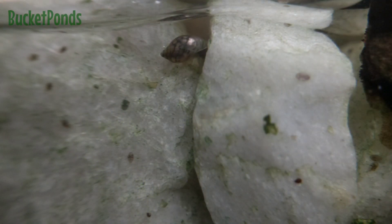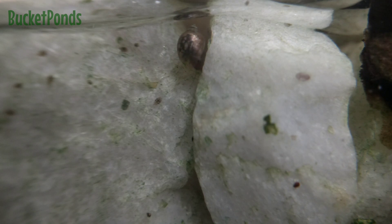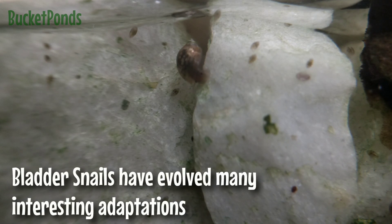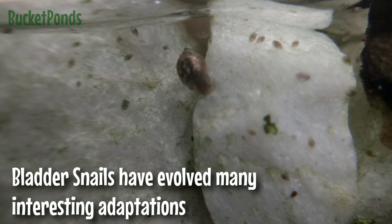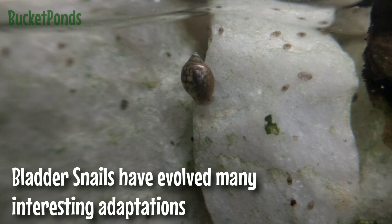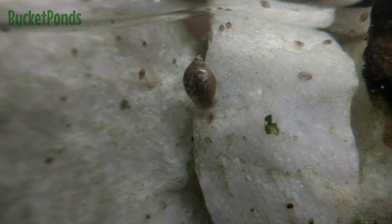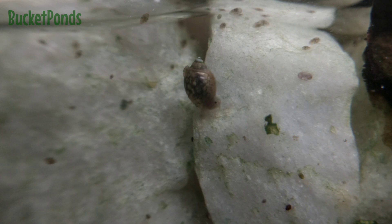Returning back to the aquatic portion, we have one of our bladder snails in here, and I'm so happy to see them doing so well. I didn't find any bladder snail eggs, and they are quite small compared to my fish tanks. But I believe that the bladder snails are adapting to the sealed ecosystem. Food is going to be quite limited in here, so they are forced to remain at a certain size — it's probably stunted their growth a bit. As long as they're in here and lay an egg here and there, their numbers will continue to thrive. You can even see his little face there. Right now, this bladder snail is scraping the benthic layer — the algae and bacteria layer — off of these rocks, consuming it and turning it into food. The ostracods are doing the same. Overall, they have formed a cooperative ecosystem, working together to keep this tank running.